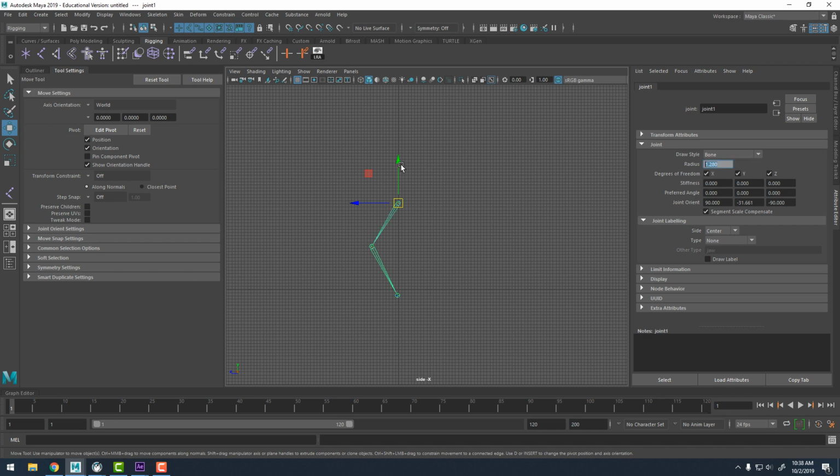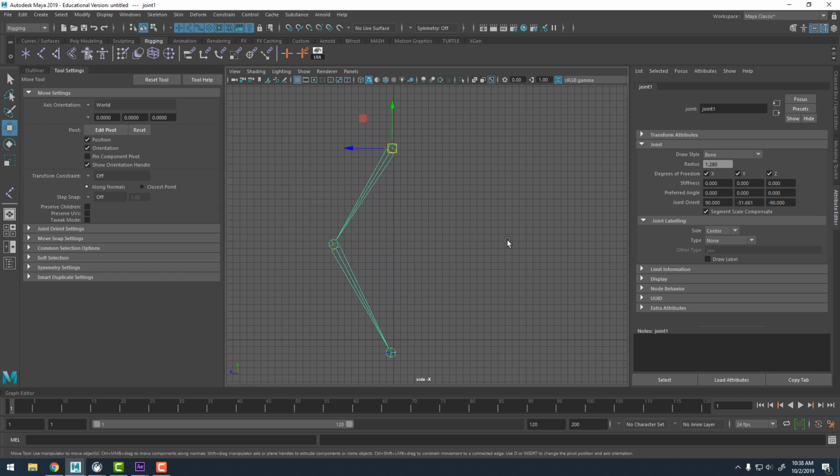The radius, this is a way you can control the display size of a particular bone. So whatever you have selected here, if we come in and change this, you know, I could key in a 5 and it's going to change the radius of that joint. We could key in maybe a 0.5 and make it really small. And so again, whatever we have in here is going to dictate the display size. So we can always come in at any time and adjust that.